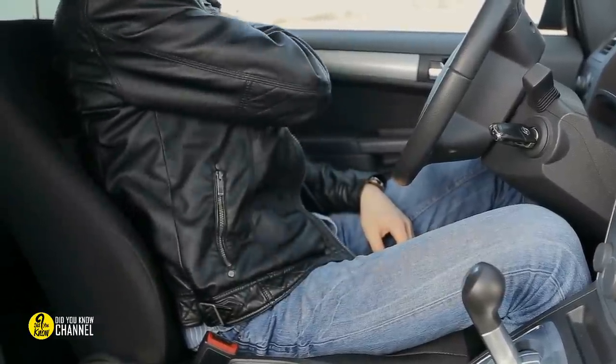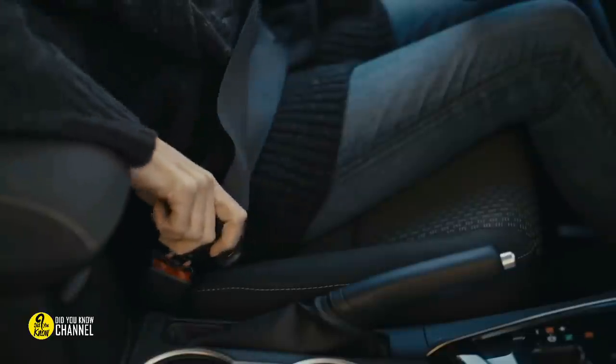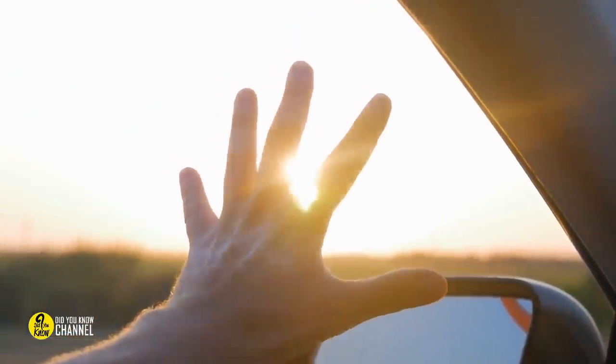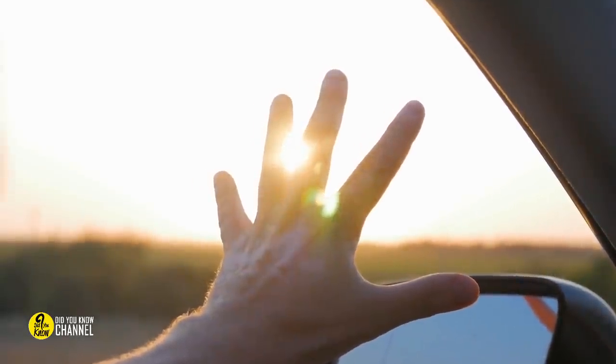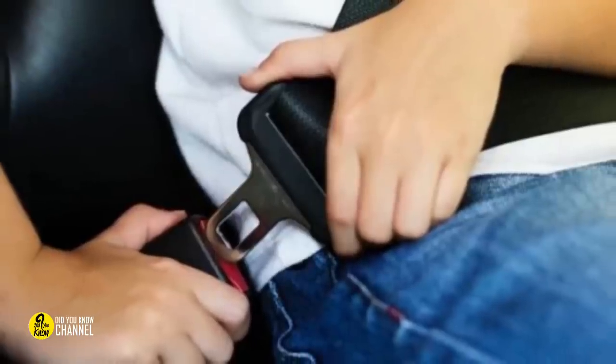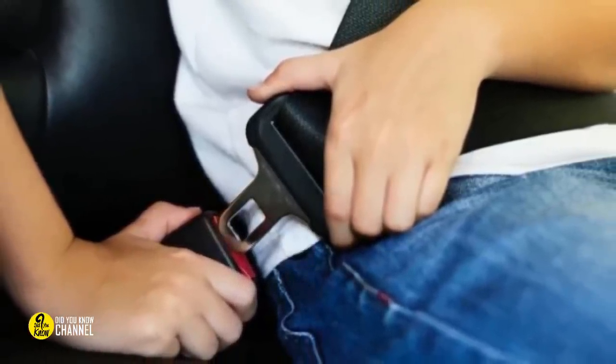Keep your seats buckled during hot weather. It's a risky game to try to buckle your seatbelt in the summer, as any metal part of your car exposed to sunlight and heat will irritate your hands. You can at least avoid the seatbelt issue by buckling it in after you exit the vehicle and leaving it there until the next time you enter — it can't get hot enough to burn if the sun can't reach it.